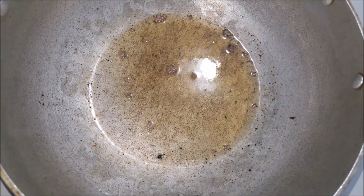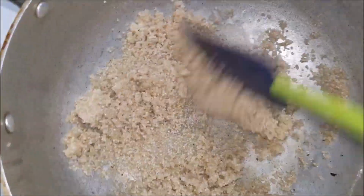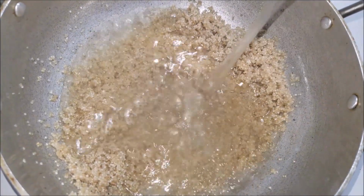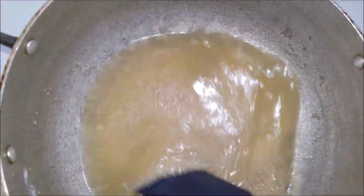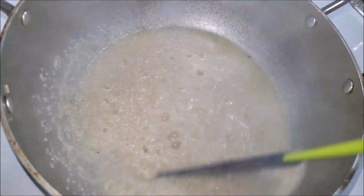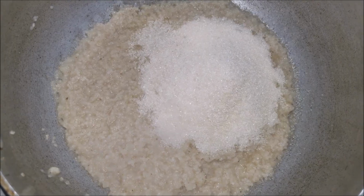Now into the same oil, add in the Barnyard Millet and saute it well for 3 to 4 minutes. After it's being roasted well, add in the hot water and keep mixing until it gets fully cooked. After it's all cooked, add in the sugar and keep stirring.